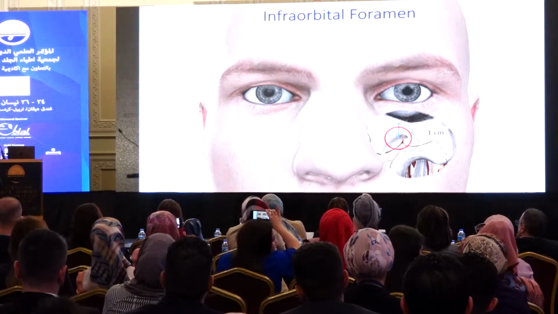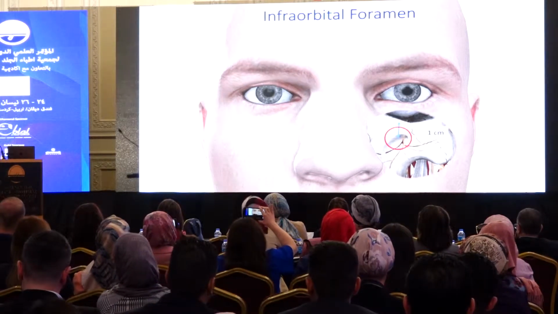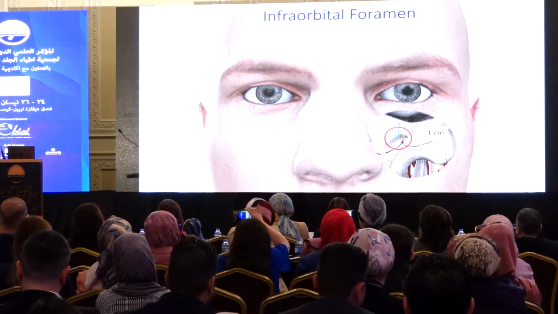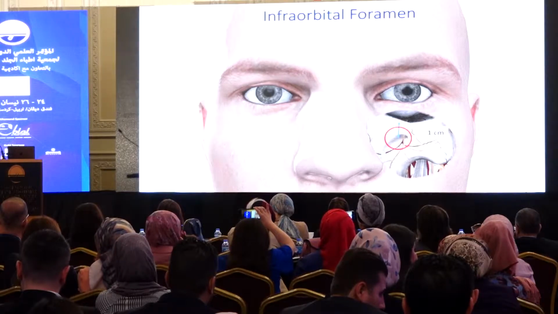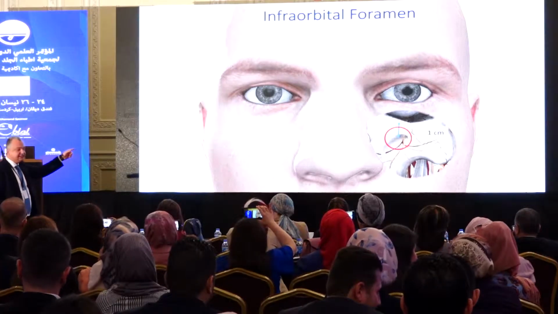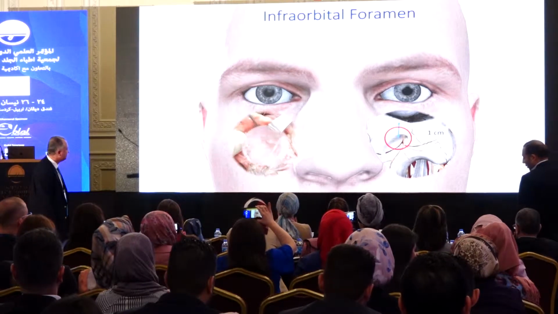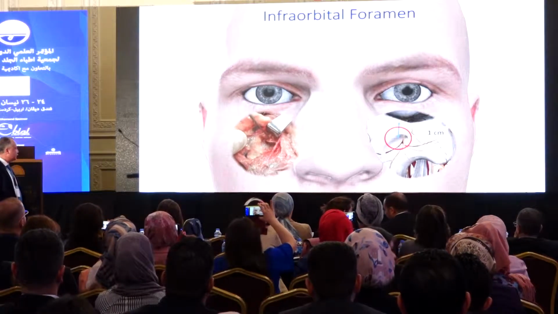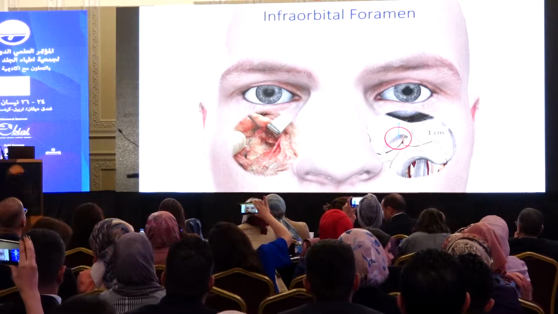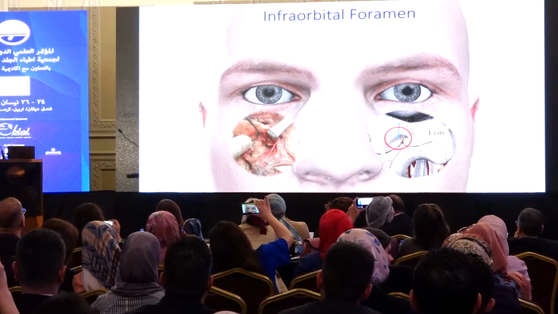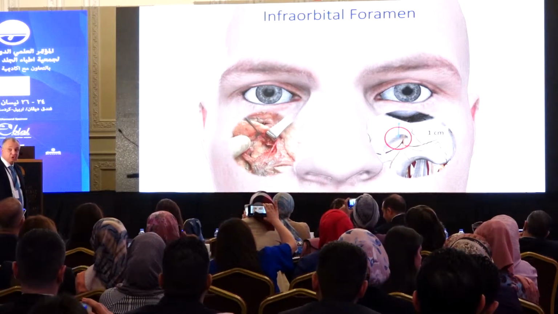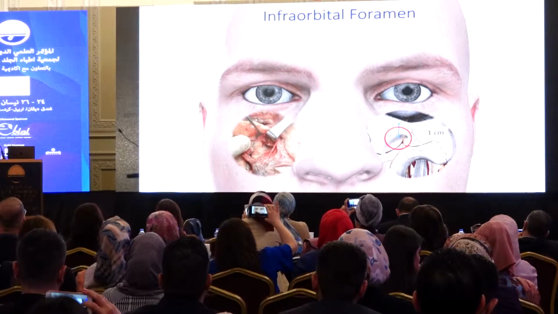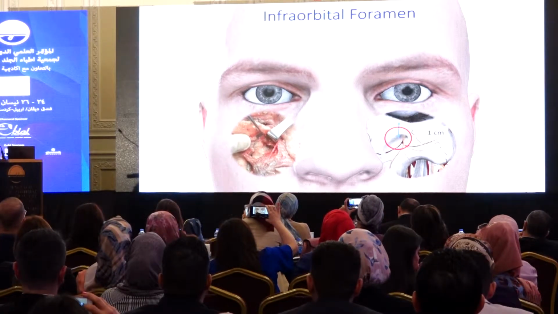So if you put your hand here, sometimes you will feel a notch or a small depression. This is the infraorbital foramina from where the infraorbital artery goes out. So this is the landmark. See, this is the anatomy, infraorbital foramina. We have infraorbital vessels, artery and vein, and infraorbital nerve just 1 centimeter below the infraorbital margin. This is the pure anatomy of the infraorbital foramina.